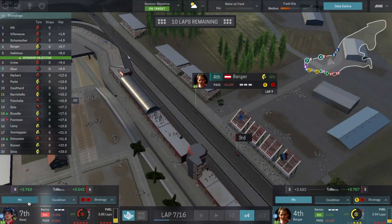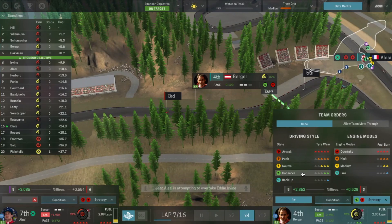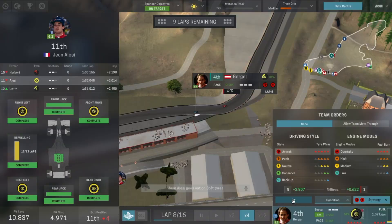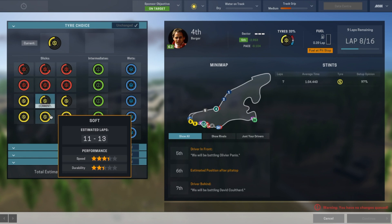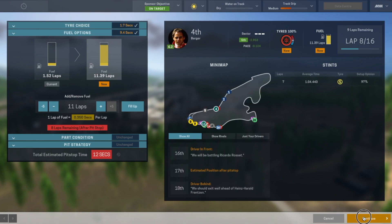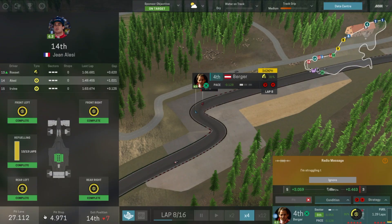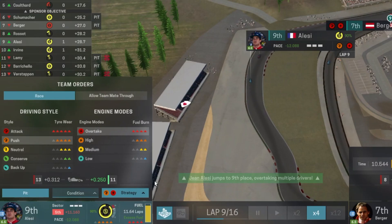Your tyres are getting worn — get ready to pit in! He'll be very aware that races can be won or lost in the pit lane. There he is, into the pits, and there's new wheels and tyres going on — that will happen automatically, fuel goes in as well. He's ready with four new wheels, four new Goodyear tyres on them. There he is.